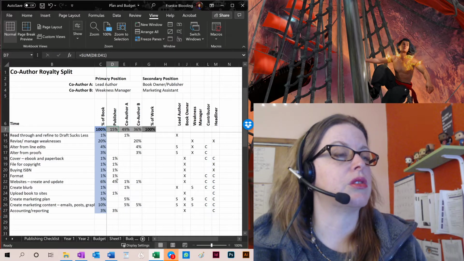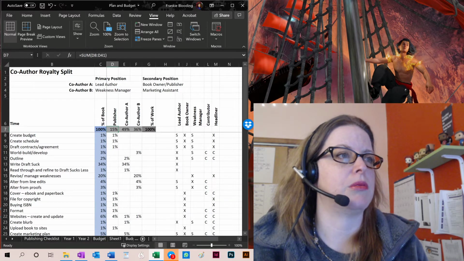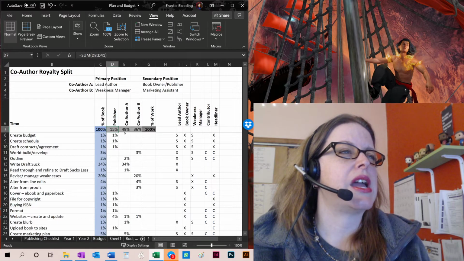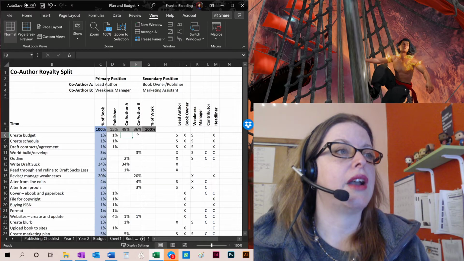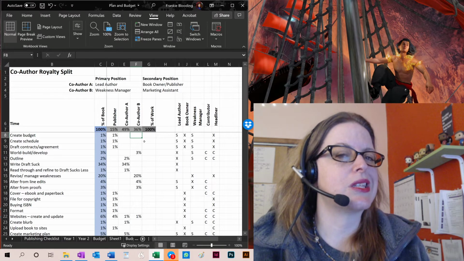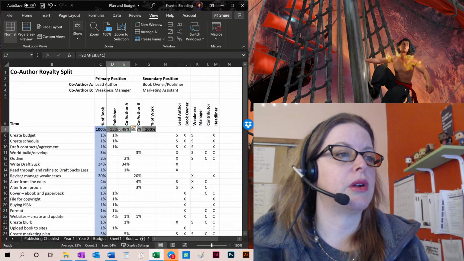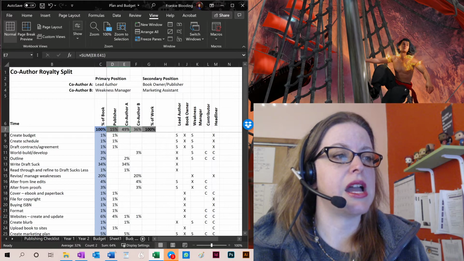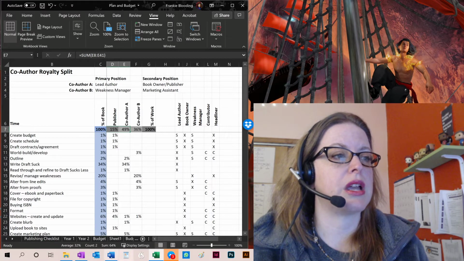And let me just tell you that that took a lot of work to be able to be the publisher. And then co-author A is at 49% of the workload, and co-author B is at 36% of the workload. Now, understanding that co-author A is the publisher, we need to keep in mind that co-author A is doing 64% of the work right here.